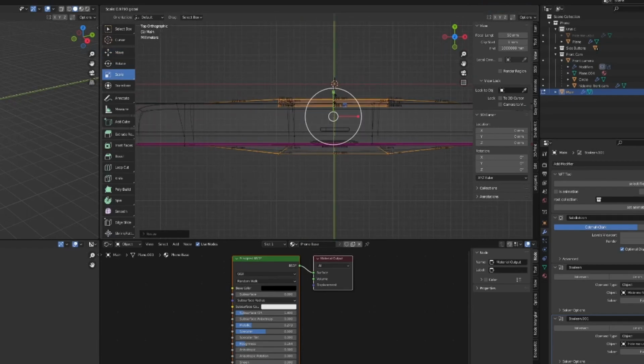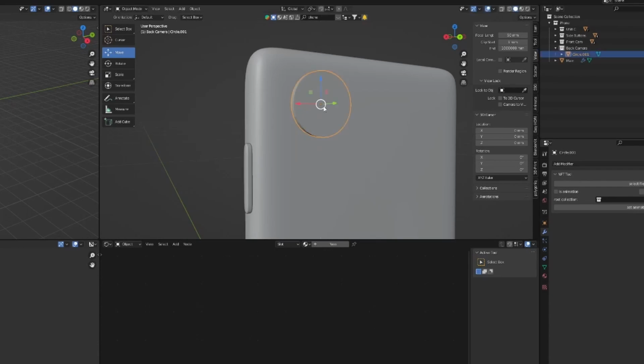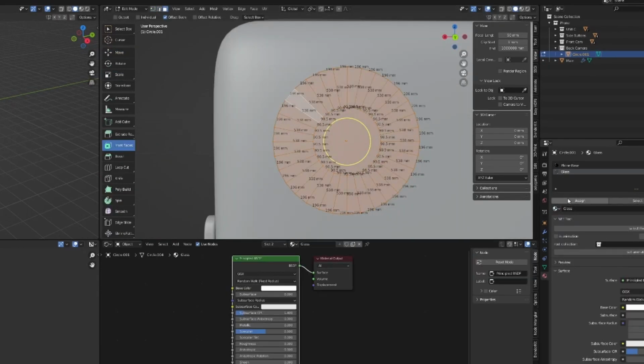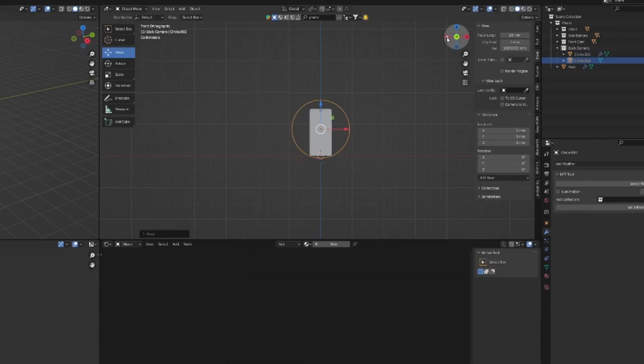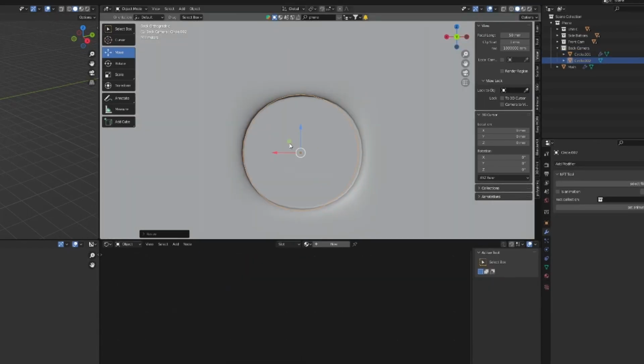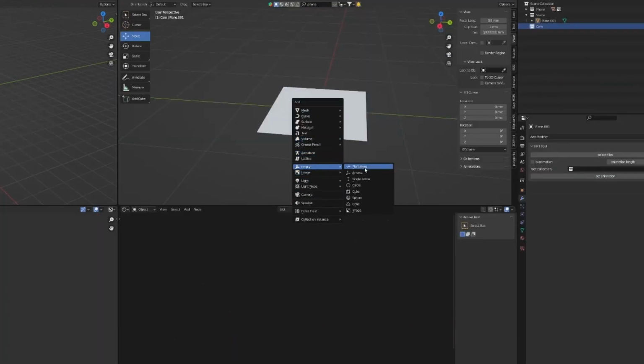For the front camera, I just did a circle shape and then did the same method, where I'm just pressing Shift-I to inset faces, selecting whole edge loops and extruding them outwards. Again, I like doing this, so I use a circle just to make sure that circular shapes are actually circular. It was now time to set up the scene.